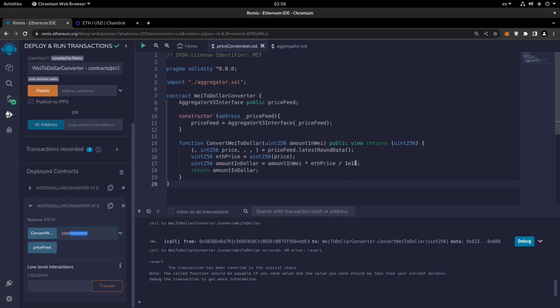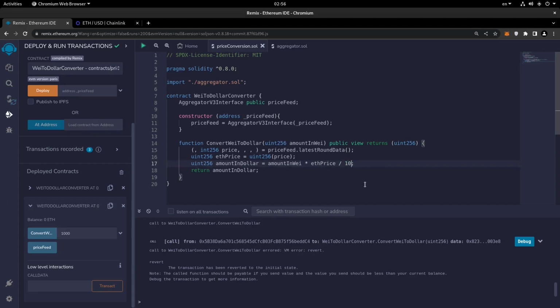Anyway, this number that you put in here is the number of decimals. Okay, so it's the scientific number that you put in here, and that is going to determine how many zeros we need to put in there in order to convert the price. But for Ethereum, the decimals is 18, so each 10 to the power of 18 Wei will be 1 Ethereum. So even if I put any number of zeros here, it will still be an error. So I guess I will show you what the problem is.